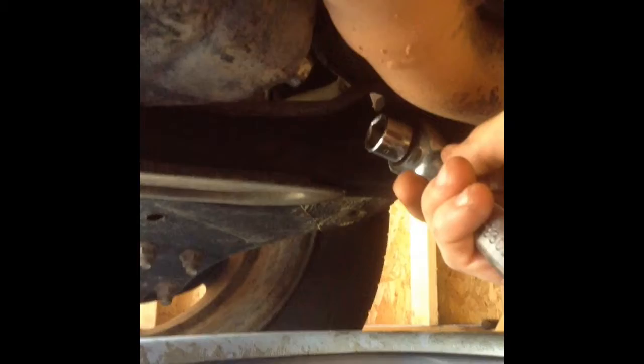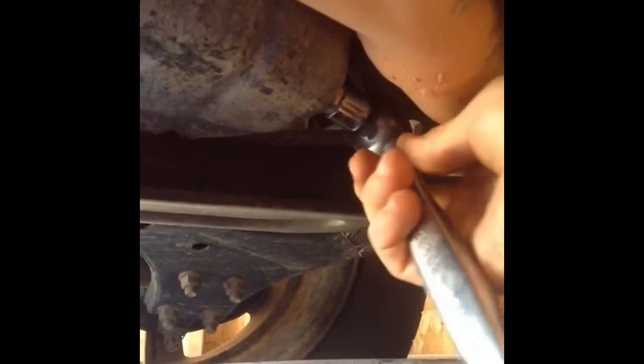Now you're going to want to get your socket around your oil plug and turn it counterclockwise. This will probably take a little bit of force. And once you get it broken free, you can take it and unthread it by hand. This will then start to drain your oil. Now you're going to want to let it drain for a few minutes and let it drain until it's just dripping out of the hole.